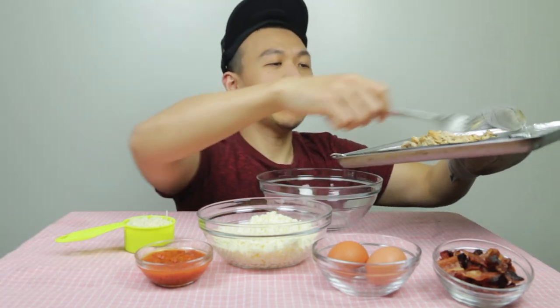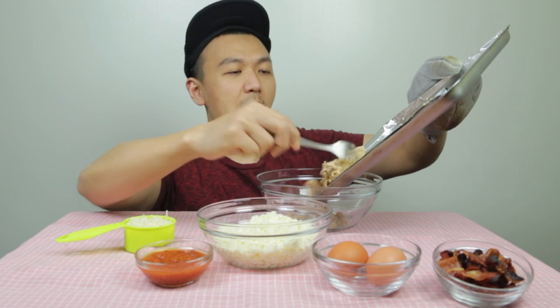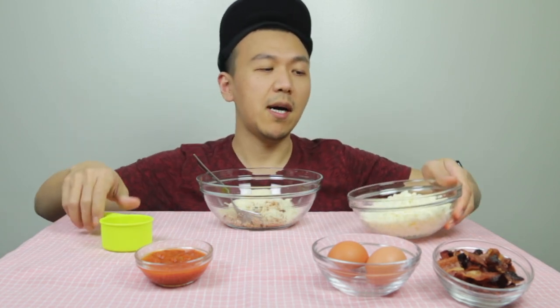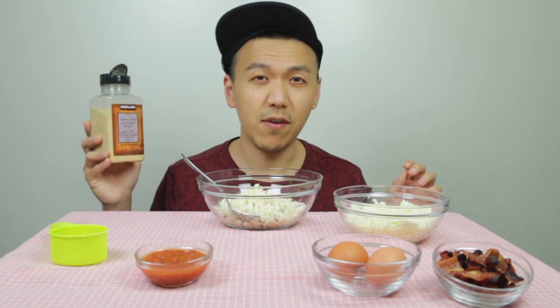Let's put it in here first because we're going to change the sheet from the foil paper to a parchment paper. This is the part where you can figure out what kind of flavor you want to add. The recipe calls for a quarter cup of parmesan, but I like parmesan a lot so I'm going to put almost a half cup. You're also going to put shredded mozzarella — about half a cup. I'm putting as much as I want; there's no strict rule. It calls for one teaspoon of garlic powder, but I love garlic powder so I'm going to put more than that.